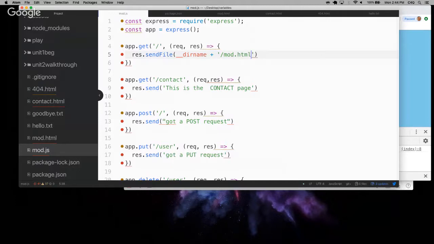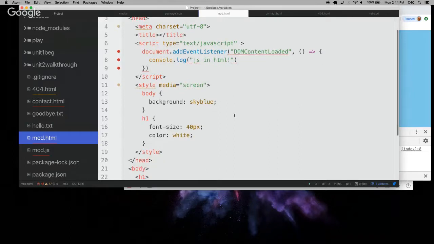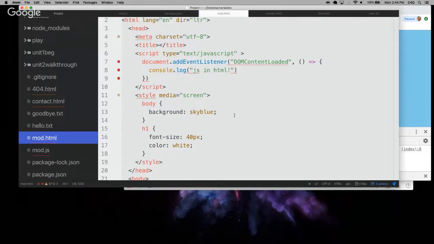Everything is currently in my HTML. I currently have my style and script. I don't want to show the way to separate that yet.